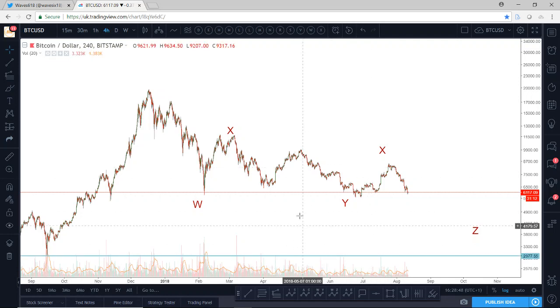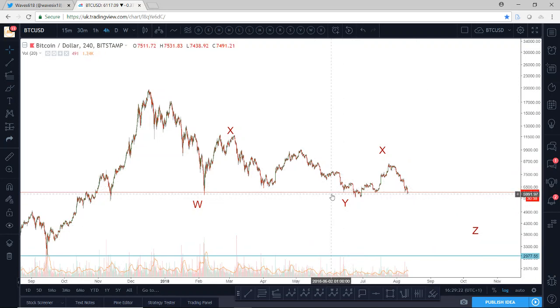Okay, so in this video we're going to talk a little bit about the major trend, but also we're going to focus on this smaller trend here, in particular this wave down, which as I expected was going to come down to a minimum of 4,300, but as I alluded to in my last video, could easily touch this 3,000 level. So first of all, my wave count for the last few weeks has been this W, X, Y, X, Z pattern, so a really complex corrective wave.